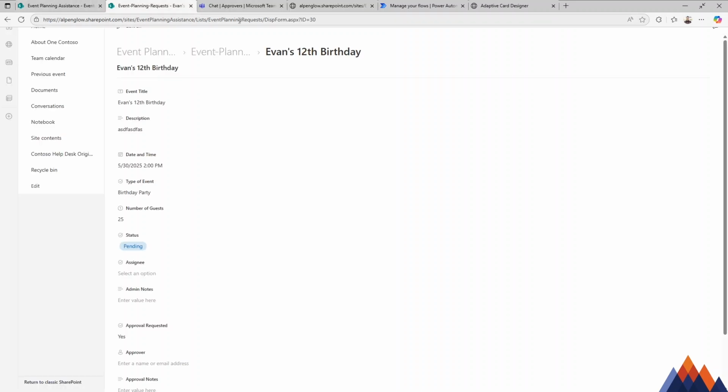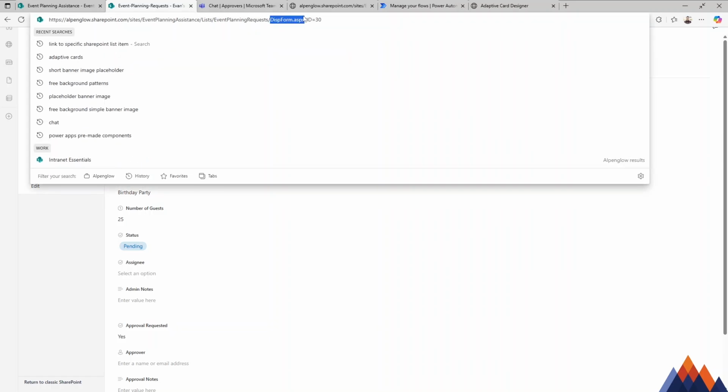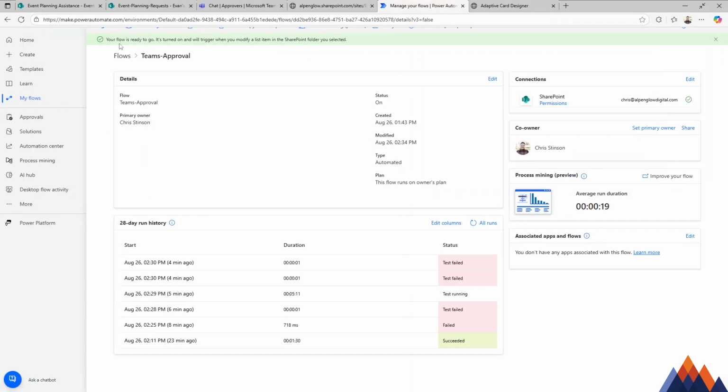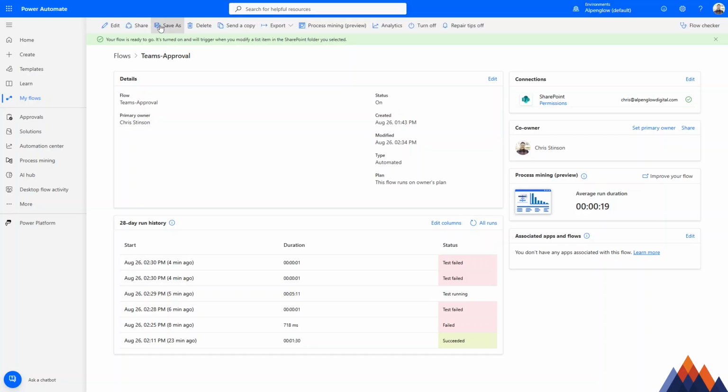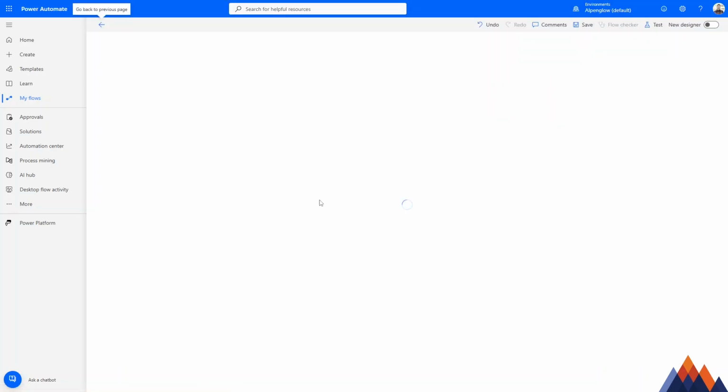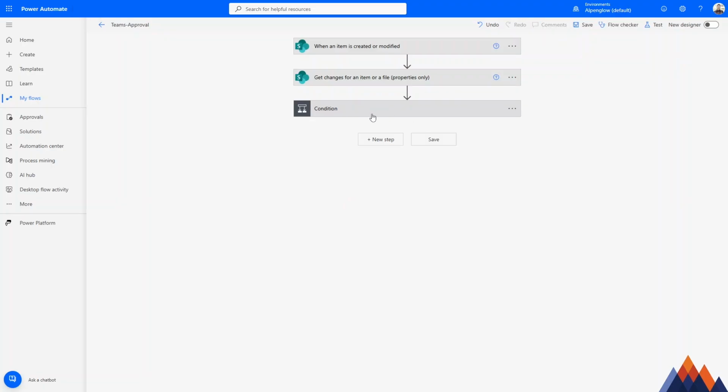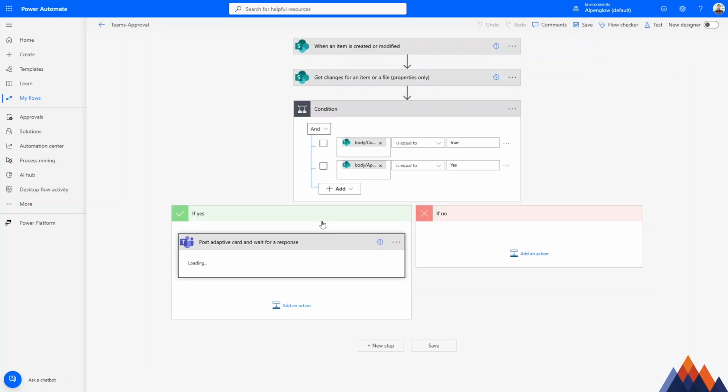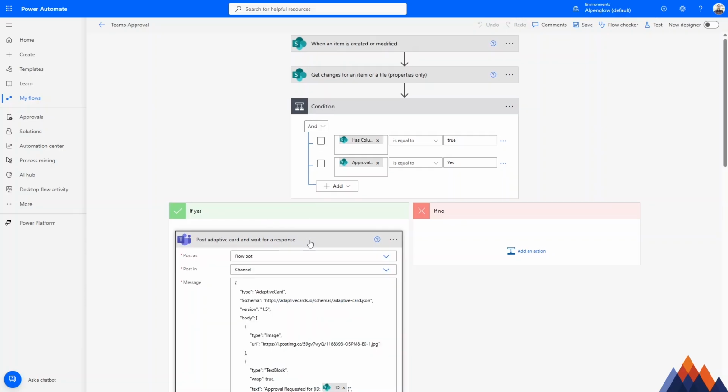I swear this worked on a different site I was working on, but this URL structure doesn't seem to work. If you come over here, here's the desired one. So apparently it really does want you to indicate which display form you're going to use and then add the ID like this. So if I copy this, I'll go back into Power Automate and we'll edit this so that for future reference we have it correct. And then we'll run the card and see if we can get that to show up correctly. And then we will actually fill in the card and see what sort of response comes back.